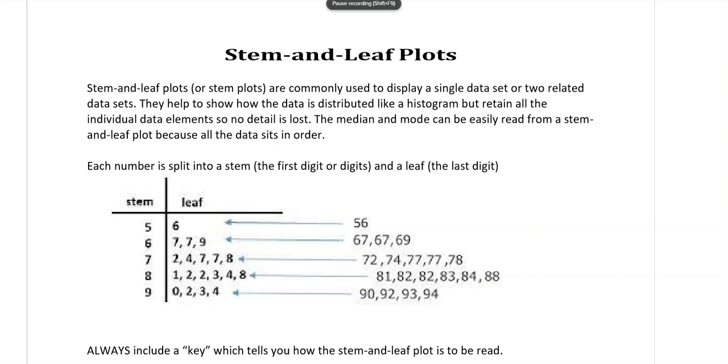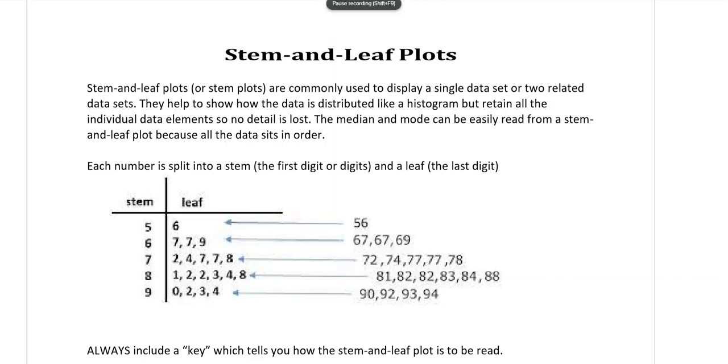We've already seen stem and leaf plots when we were doing mean, median and mode, but we haven't had to draw them yet. So that's what we want to focus on in this lesson, is drawing stem and leaf plots. So there's a reminder here on how to read information out of them.